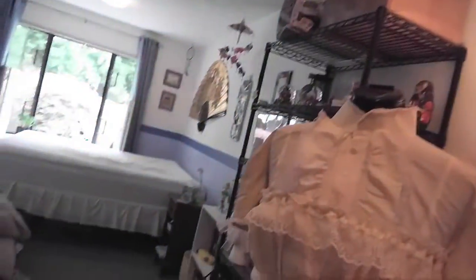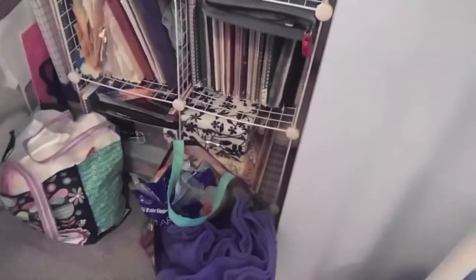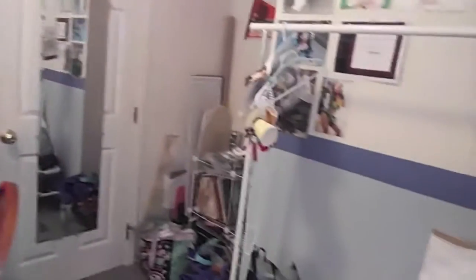My mannequin is now over here along with a nice light source. Behind me is some boxes of fabric and Umaru stuff — I'm super excited to work on those hoods. Over here is more storage space. I have my sewing box down there along with my wig stuff. These are some projects to be worked on. I now have a really nice rack where I can put costumes I'm currently working on as well as costumes for display.